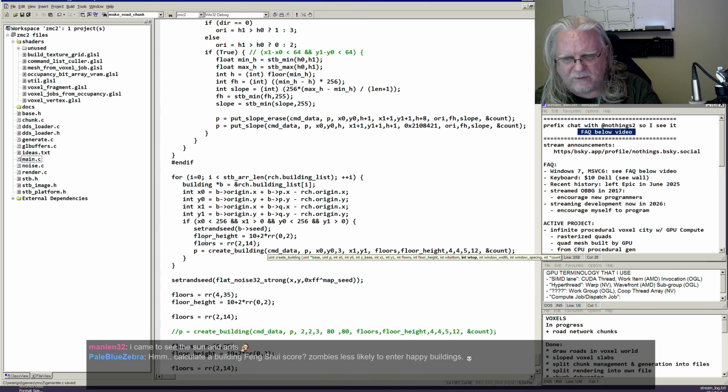And then we have like the window width and that stuff that we can randomize.